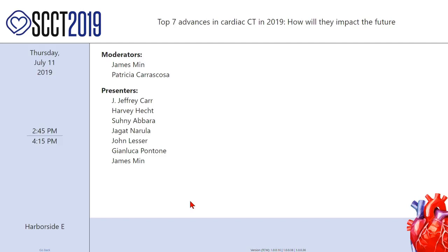We have a phantom built, we did the first scans, and I predict, Praveen Ranganath, I don't know if he is in here, yeah, here he is. So he's doing that work, look at that guy, you will hear a lot from him. He will give us the new Agatston score that is perhaps more exact and reliable than the current score, and you will be able to get that same information from a contrast enhanced scan. At least that is the hypothesis, and we are cautiously optimistic.